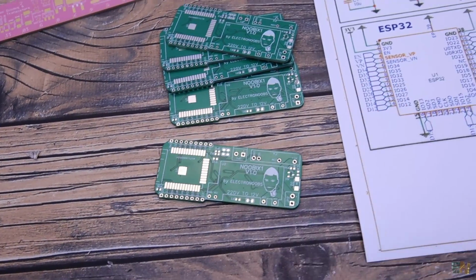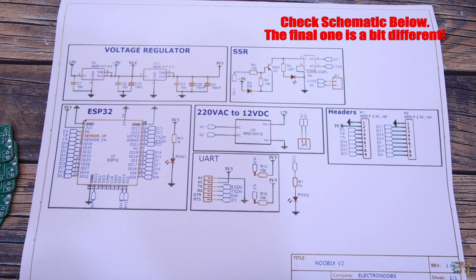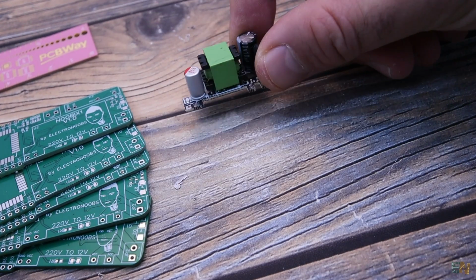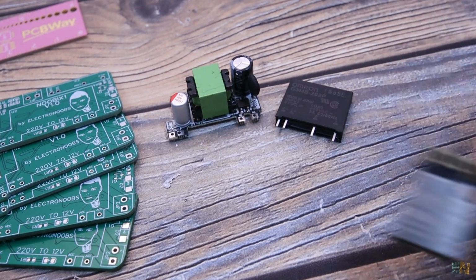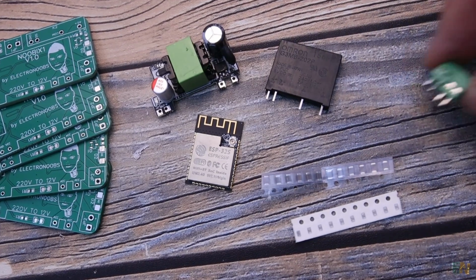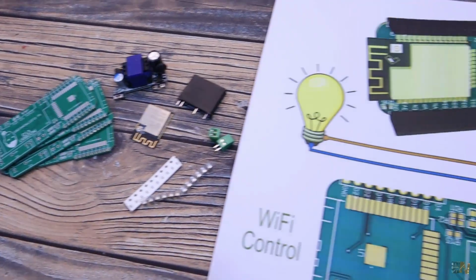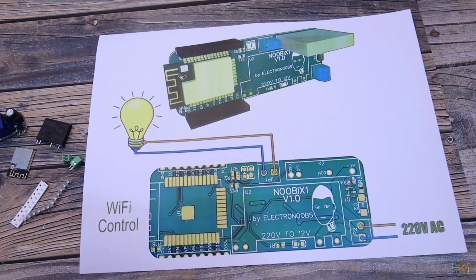So gather all the needed parts and have in mind that this is the schematic for this project, and you could download it from below. We need the 12 volts regulator, the solid state relay, the ESP32S SMD version, some SMD capacitors and resistors, and the input and the output terminals. And this should be the finished PCB, and this is how we connect it to our load.